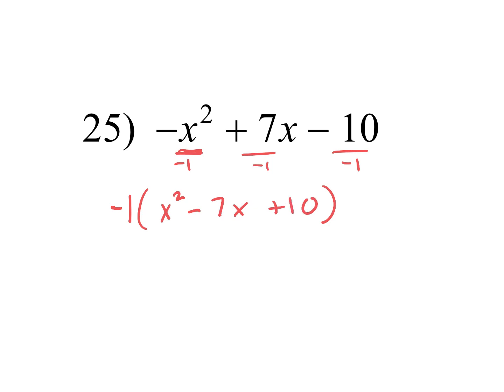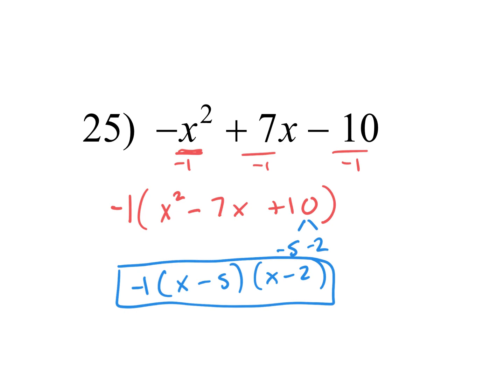So we had a few of these in the notes, but I don't think that there were any in the homework. But just be prepared, you might see one on the quiz. So if you have a negative x squared, divide everything by negative 1. Now I can factor. Do I have two factors of 10 that add to negative 7? 5 and 2? Both negative. So this would be x minus 5, x minus 2. Am I missing anything? A negative 1 on the outside. So since I pulled out that negative 1, I just need it in my answer.